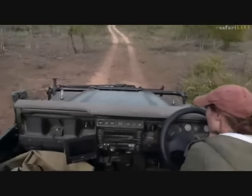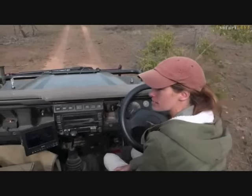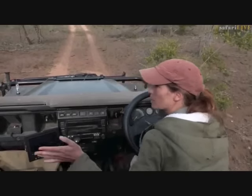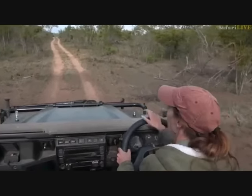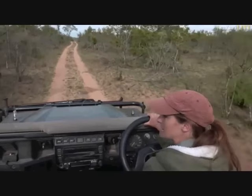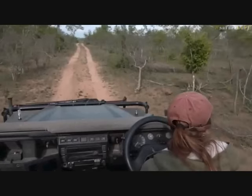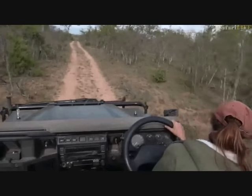It is the perennial guide problem: when you've spotted something far away and you're trying to explain to a guest where to look, it's something that you slowly get used to. Luckily, our cameramen are on the ball. Okay, yes, that was slightly blind, but I hear you. That was a difficult one. I concede. Our cameramen, Gendre included, are on the ball when it comes to seeing things like that. But you do find yourself, when you're describing the position of something to a guest, going, the tree with leaves, the big one, and then being absolutely at a loss as to how to describe it any further. And that does invariably happen.